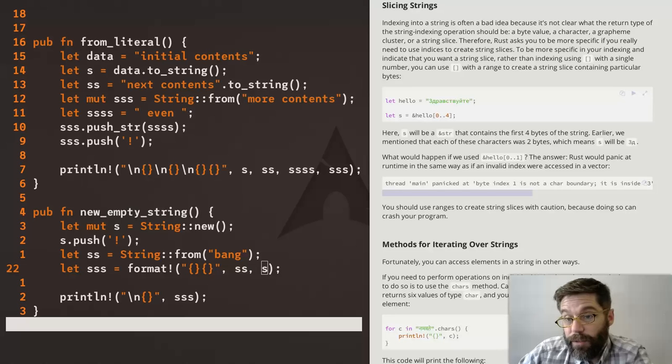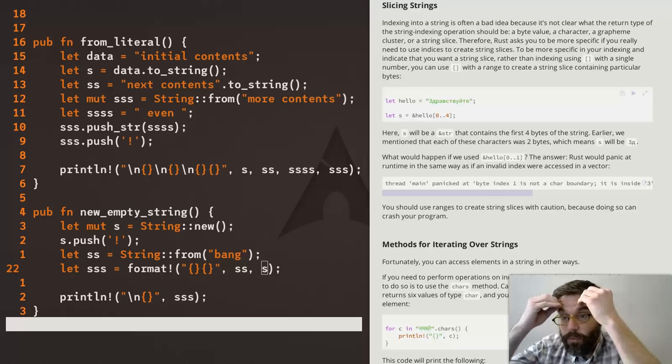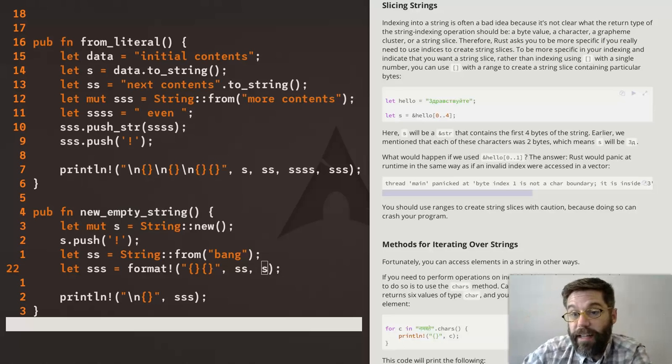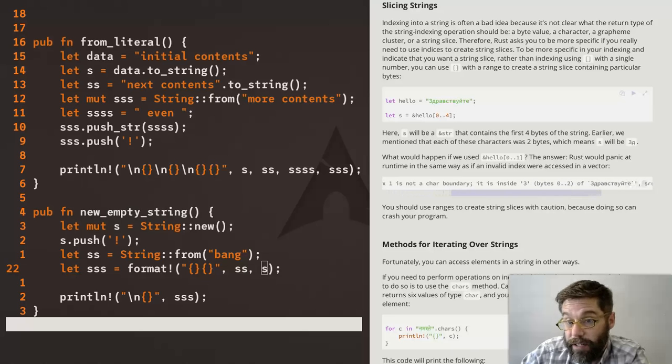What would happen if we used a reference to hello with a range from 0 to 1? The answer: Rust would panic at runtime in the same way as if an invalid index were accessed in a vector. Thread main panicked at byte index 1 is not a character boundary. It is inside the first character there. You should use ranges to create string slices with caution, because doing so can crash your program.